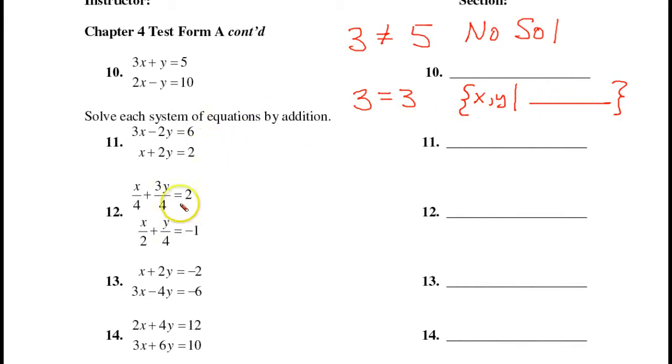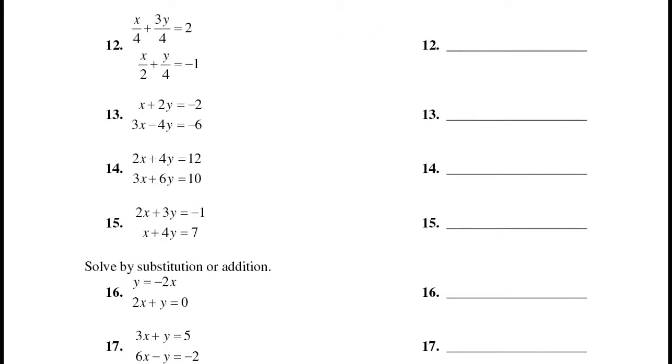So let's do some of these others. Again, we're not going to do them all because you're only going to have sort of one of each type on your exam. Let's do number 12 as a typical one that's sort of a challenge. And what's our strategy here? Well, again, we don't want to have fractions. So we're going to multiply everything by 4, the common denominator, to get rid of all these fractions.